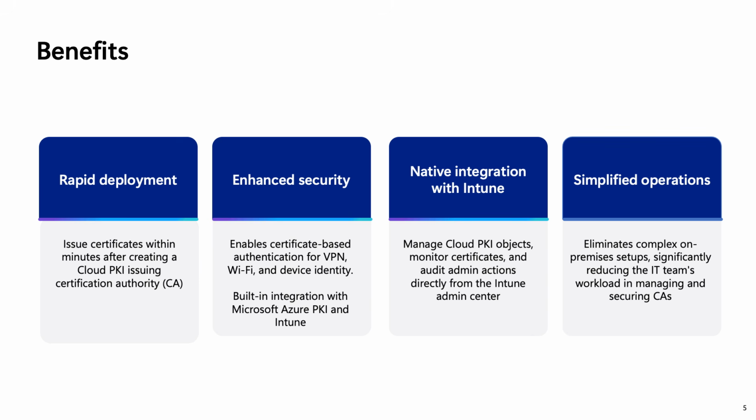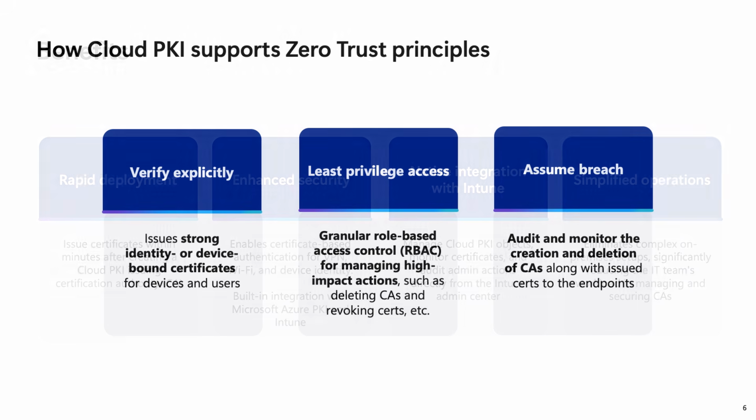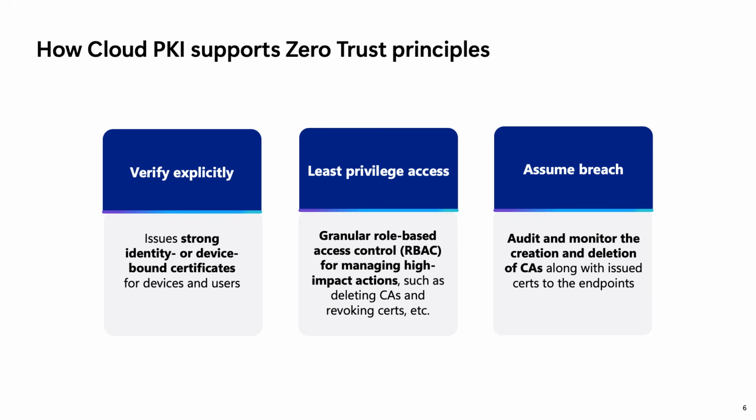And at the end, I would like to mention how all these capabilities align with zero trust principles. The first one is verifying explicitly, wherein by issuing a strong identity or device-based certificate for every user, we're verifying explicitly that every user has got the certificate. We are also enforcing least privilege access through role-based access control for very high-impact actions. And finally, we are assuming breach with Cloud PKI by providing robust auditing and monitoring capabilities for your certificate management.